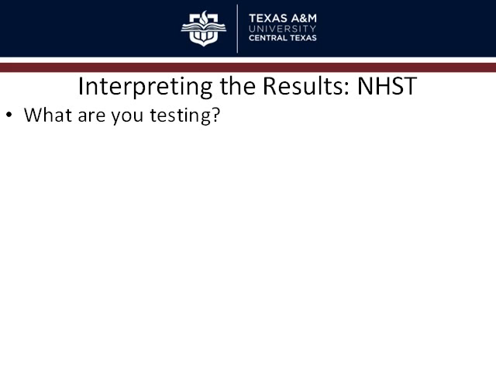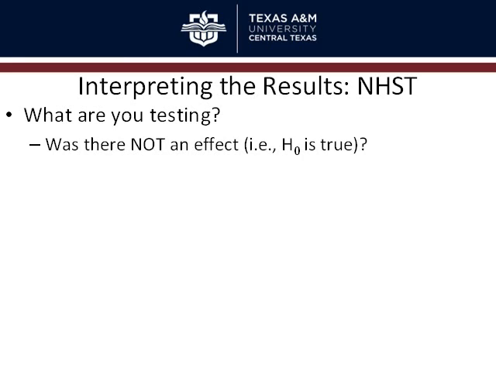Ultimately, that's what we're interested in, in terms of the math and the statistics. It's not what we're testing, right? Because it's null hypothesis statistical testing. So what we're testing is the null hypothesis, and the null hypothesis is that there's no effect. So what we're really testing is, was there not an effect?